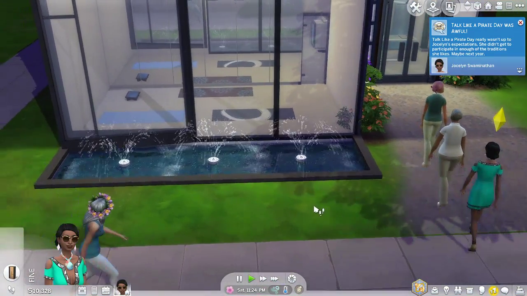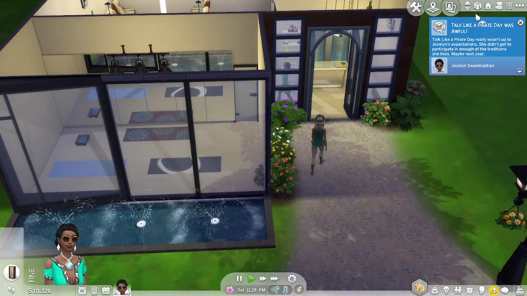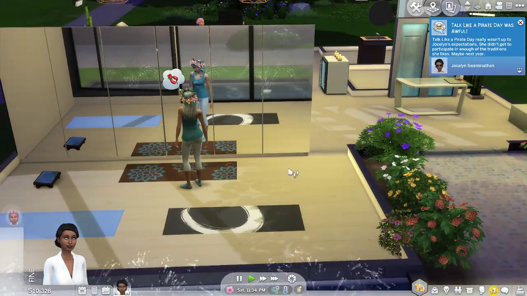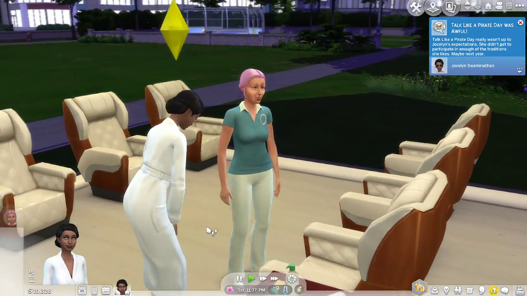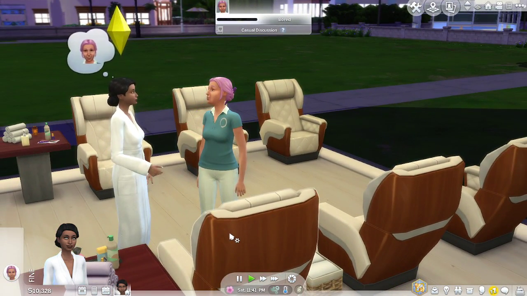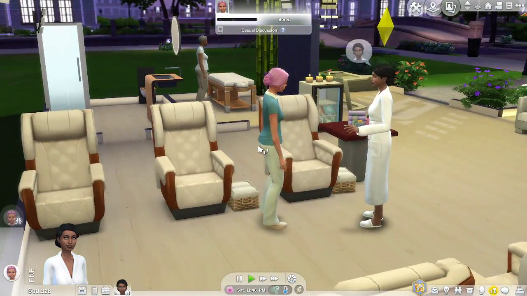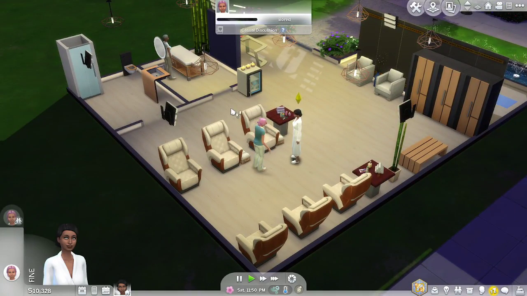The fountain looks good. I want to test a couple things out with this. One, if people can go in here. Okay, they can, because she just went in there and she started doing stuff. This looks good. Crest pedicure. This is legit. These new pedicure and manicure chairs are legit.